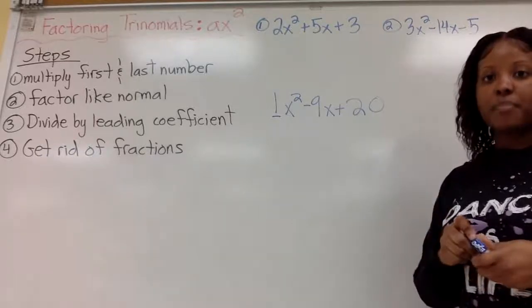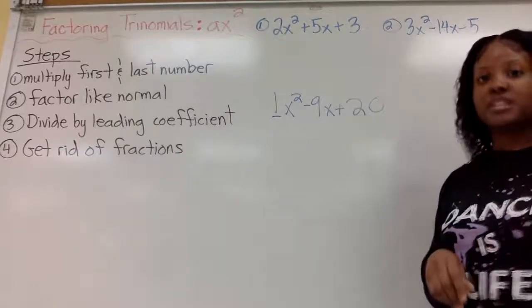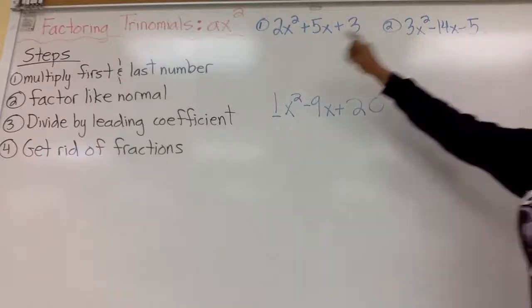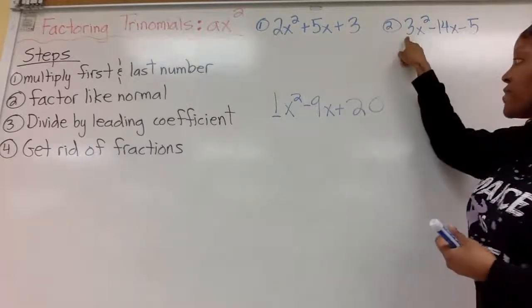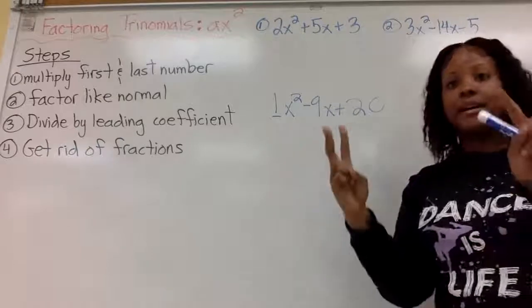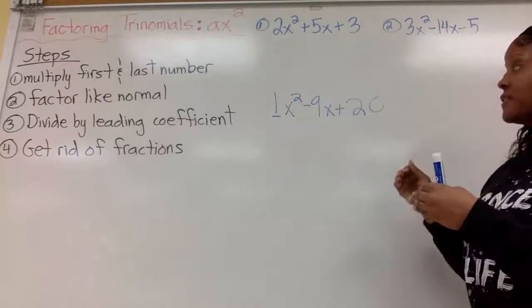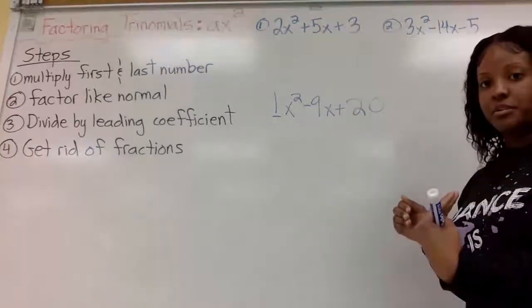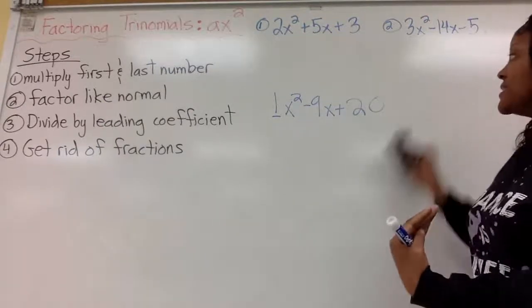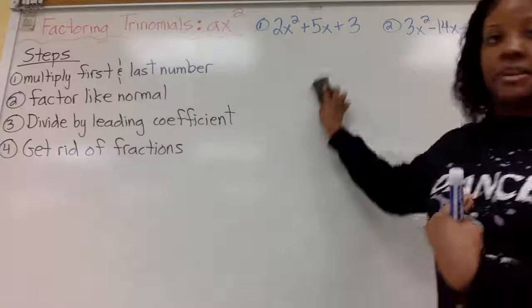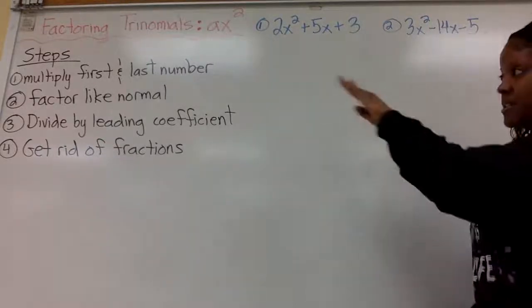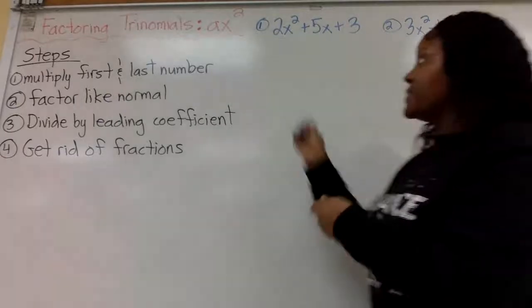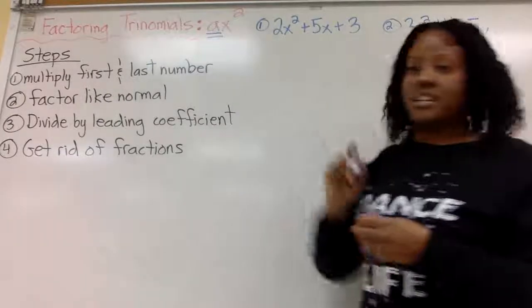Today we're going to take a look at problems that have different coefficients in the front, like the number 2 or the number 3. When you have a different coefficient in the front, you're not going to factor like normal. So you're no longer looking for two numbers that multiply to give you the last number and add to give you the number in the middle like we did yesterday. So I got 4 steps that I want to make sure you jot down, and these are the 4 steps that you do only if you're factoring something that has a different coefficient in the front.